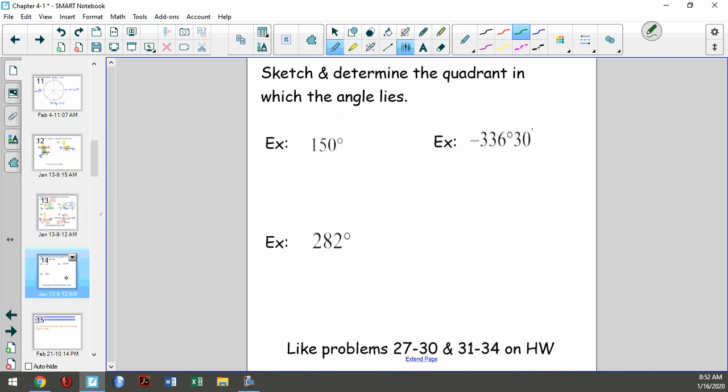Okay, next, it says to sketch and determine the quadrant in which the angle lies. What did I give you this time? Degrees. Well, you guys know degrees pretty darn well, don't you? Degrees, this is going to be 0 degrees, 90 degrees, 180 degrees, 270 degrees to give you 360 degrees. Where's 150 at? Between 90 and 180, which is going to be right around in there, so therefore we're in quadrant 2. Does that make sense?